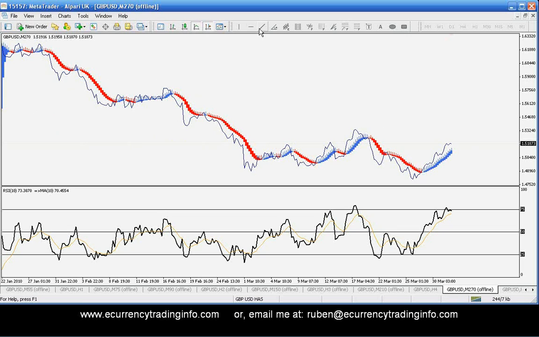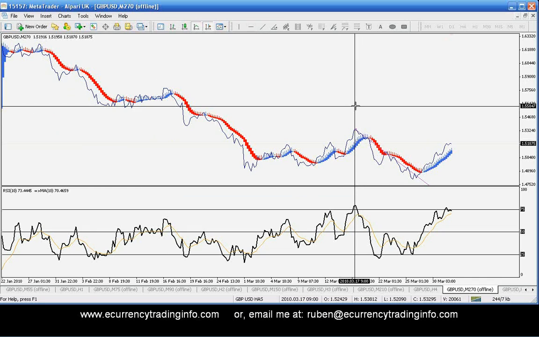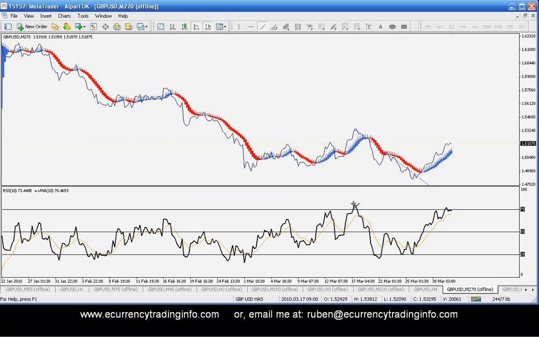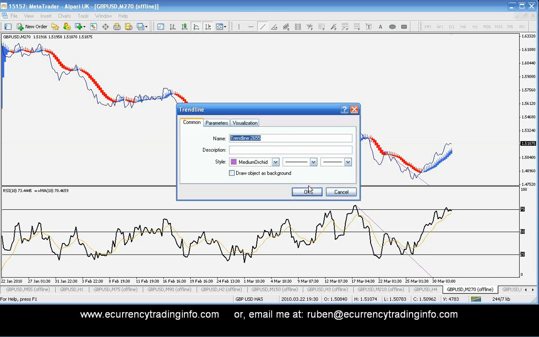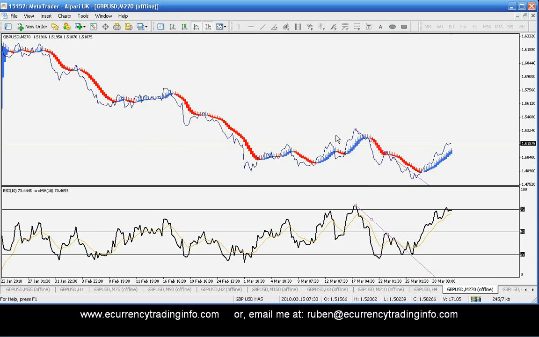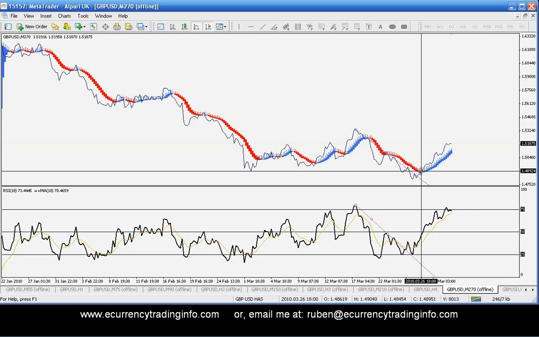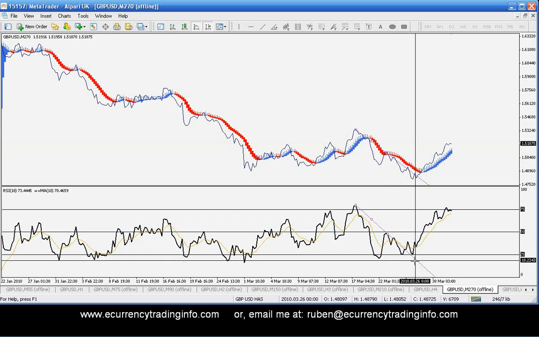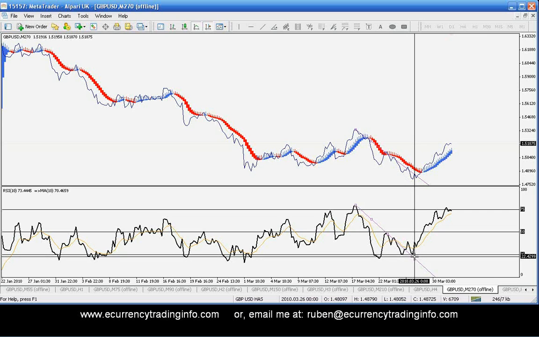We can do it with or without candles, but when I stretch my trend line right here, this top to this top, and when I use the same tops on the RSI, this top and this top, I can see that here the RSI trend line was, as this is happening, this is still within the trend line, maybe just a bit outside, but overall it's within the trend line. Right here at this point, the trend line is broken, and also the RSI trend line is completely broken outside.